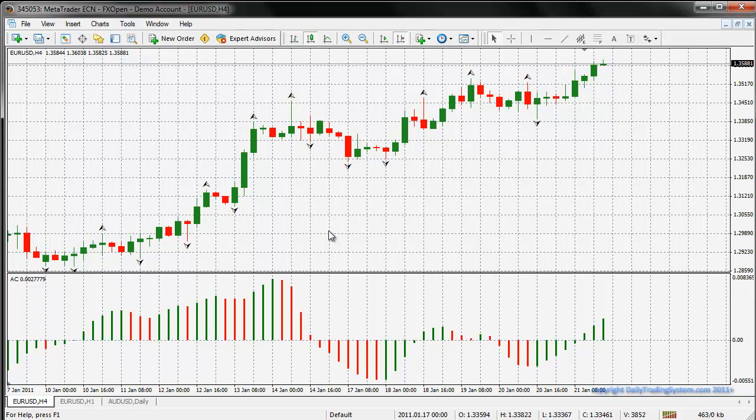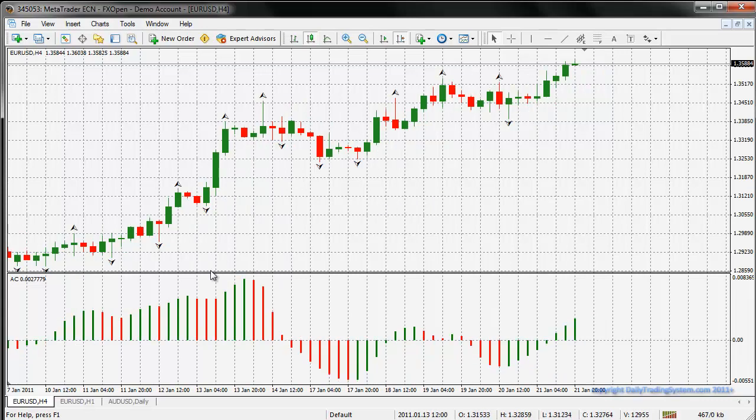And this one is more or less a strategy where you would actually place buy orders and sell orders. Or alternatively, you can actually just sit there and wait on the PC for the signal to come in and then act on that signal manually if you so wish. So we're still going to use the Accelerator Oscillator indicator, but we're going to apply the fractals indicator on there.